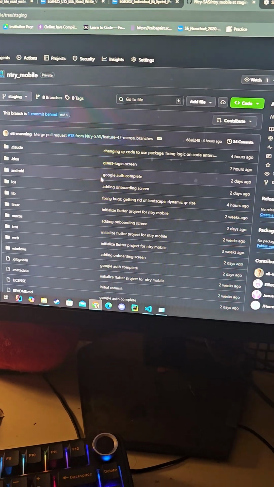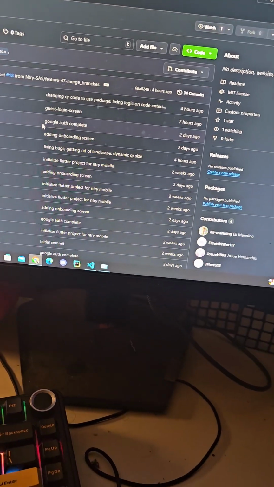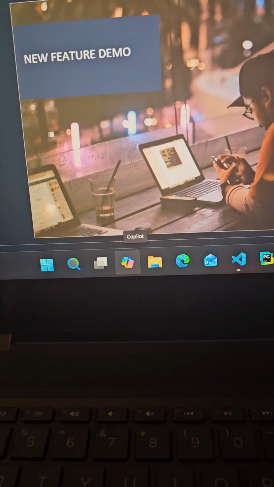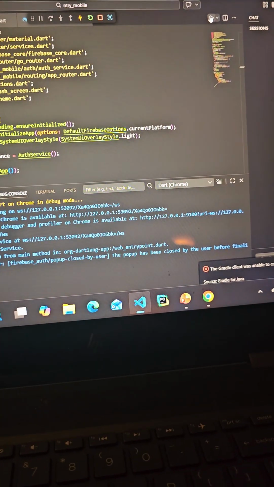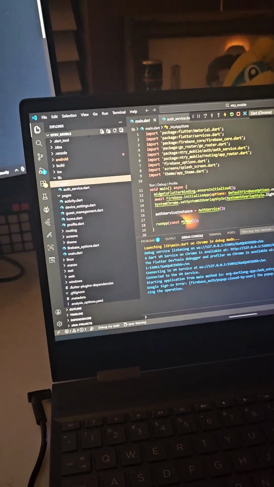And I have no way of showing what I have. But what I can show at the very least is try to explain what it would look like. So let me just run the application real quick. Okay. Well, it takes its time to load up the application because my computer is so unbelievably slow.